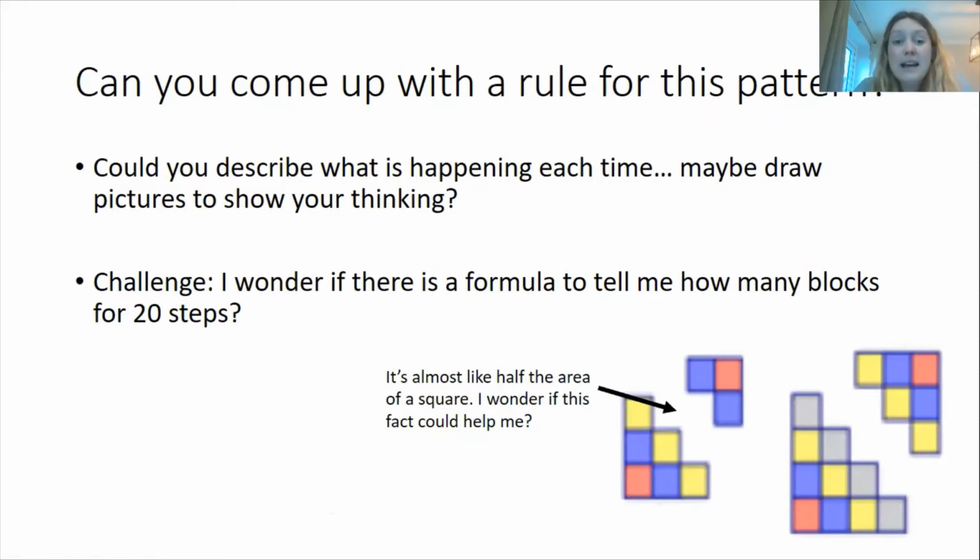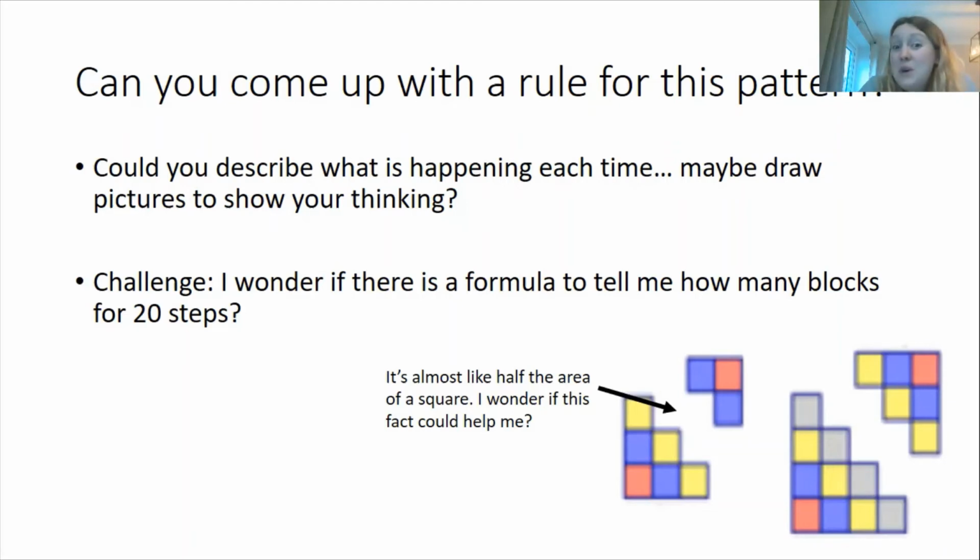The most important thing that I'd like you to do is, could you describe what is happening each time you make a new step? Now, this can be quite tricky, so you might need to draw what is happening to show your thinking. One thing that you can do is get some Lego bricks or some pasta and make the steps yourself. That would really help you figure out how many you're going to have in the next lot of steps.